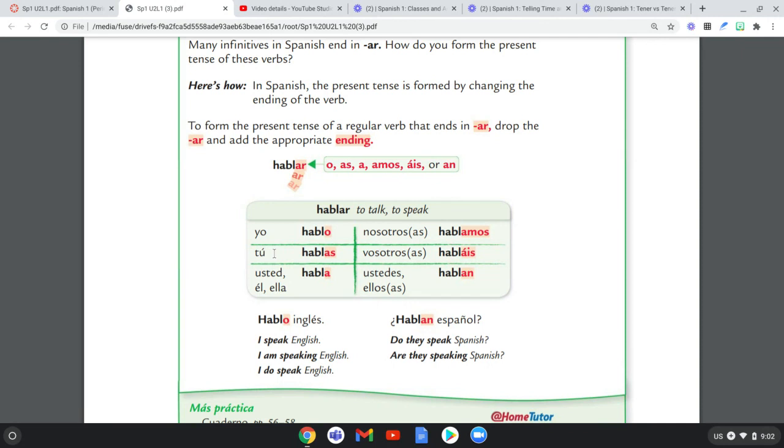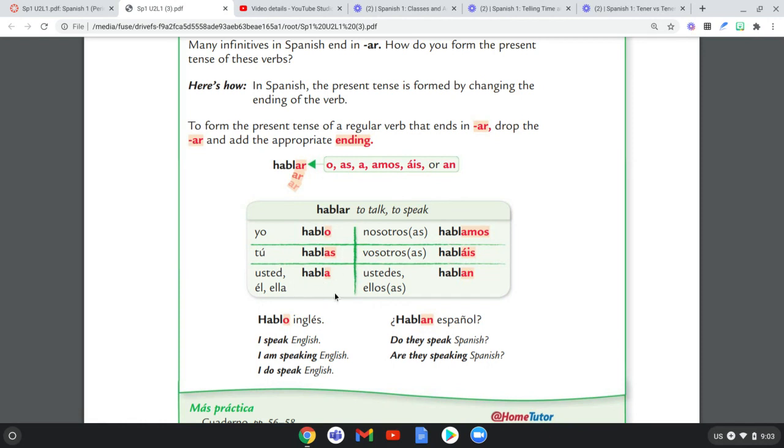If you're talking to someone you're close to, someone you're friends with, someone you know pretty well, then you have a different spelling. You put an AS instead of the AR that you took away. Remember, this goes away. That part's not there anymore. You have to change it now. So instead of having that normal spelling, you're putting an AS.